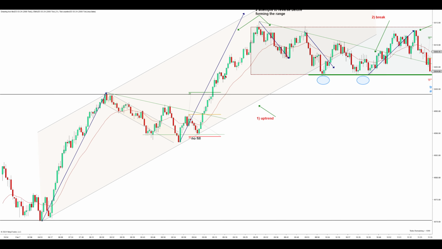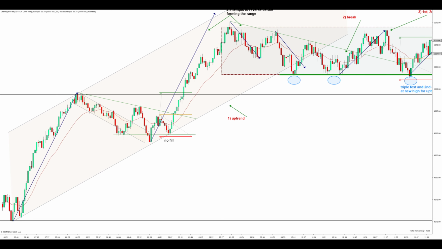But anyway, so we push on up here. No fill for me. We have these two legs up. Now, as we go up here, I don't see any good longs. We don't even reach the EMA. So we just turn down shortly before reaching this. Just before reaching this measured move, we turn on down.